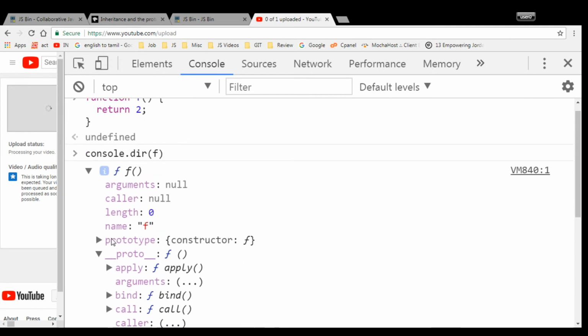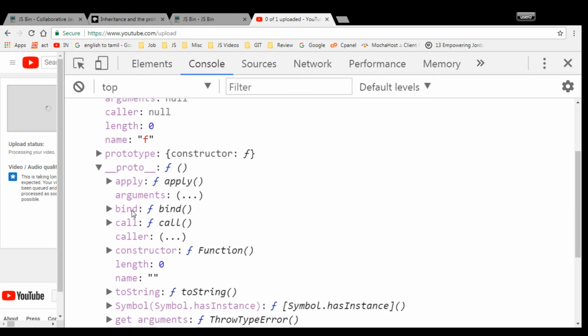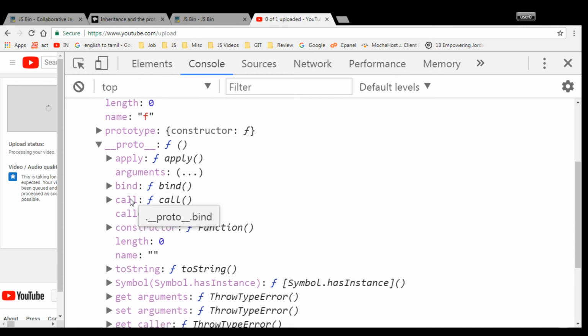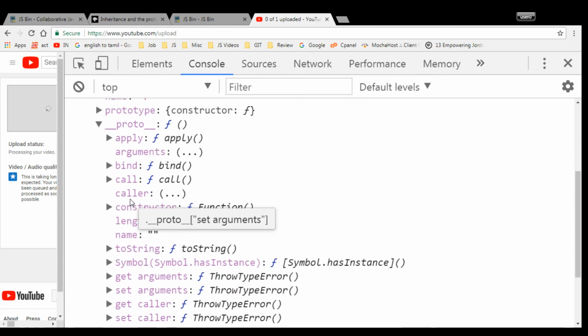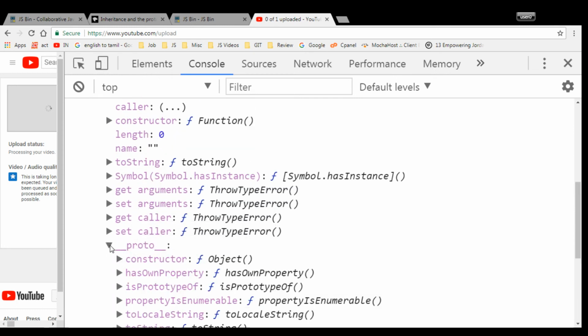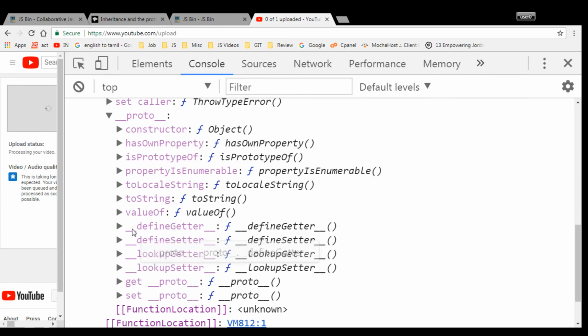The functions always have apply, bind, call, right? These are the functions available for the function object. Then I have one more proto. Again, it's an object. So like array, the function object is also the same. Whenever you create a function, that function is inherited from Function.prototype. That Function.prototype is inherited from Object.prototype.